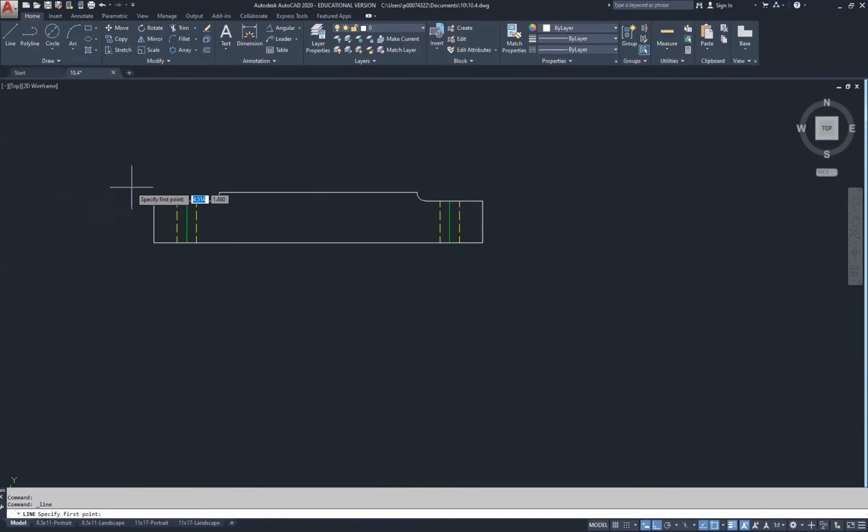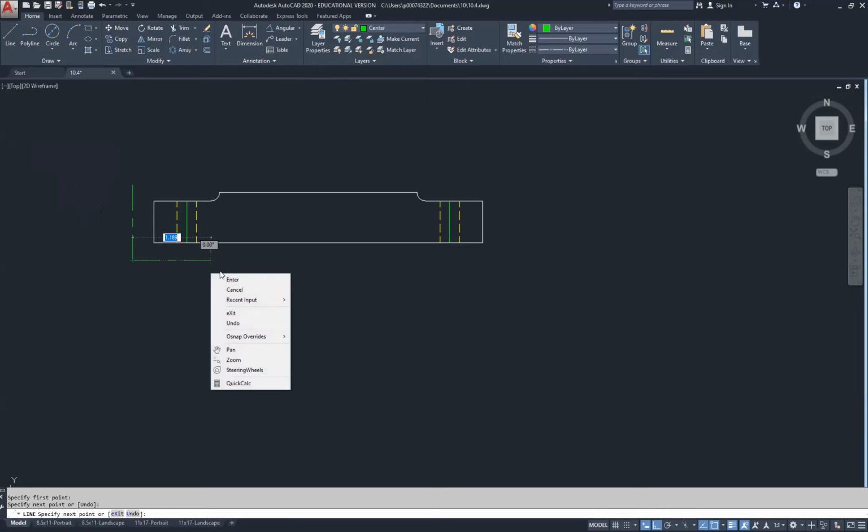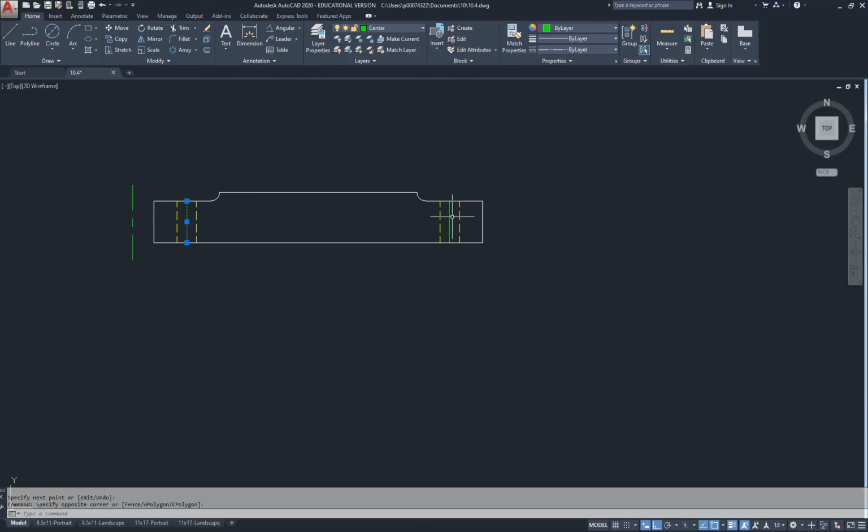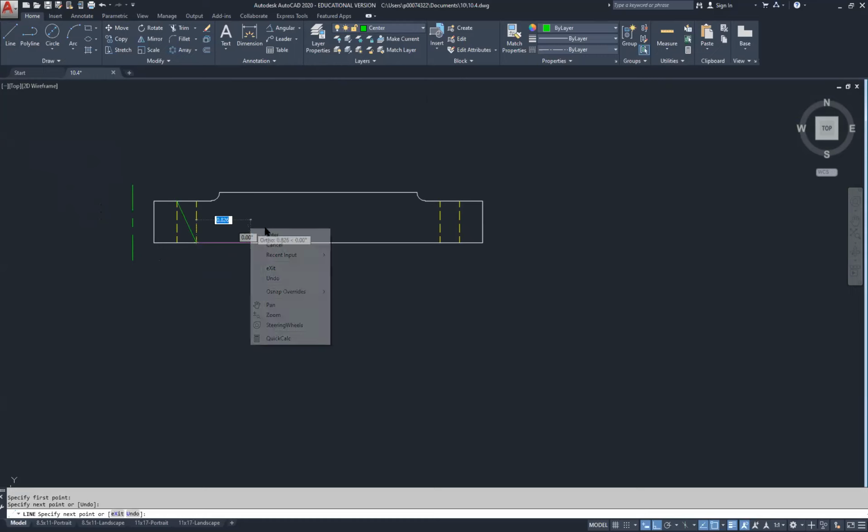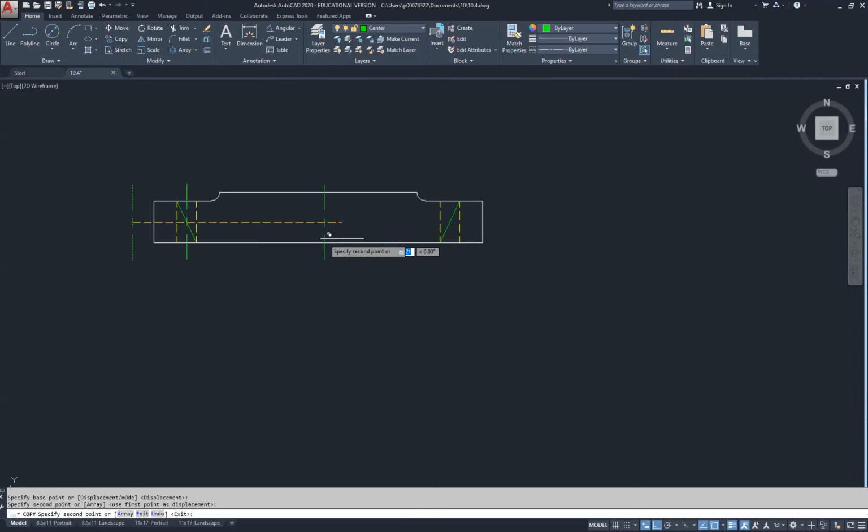Draw a line here off to the side. Try and see where the, oh, do center line. Try and get a gauge for where the pop happens. So about here. What I'm going to do is take these center lines out. And to simplify, I'm going to go from corner to corner, and from corner to corner. I grab this center line. Use the copy command. Grab the midpoint and put it on the midpoint of that point and the midpoint of that line. And I'll just delete any excess lines. Now I have my nice center lines in place.